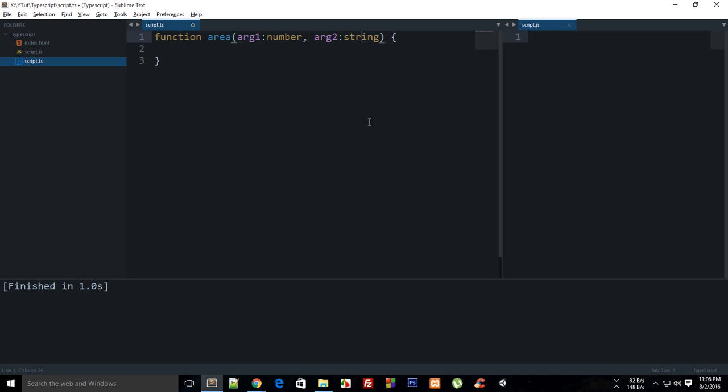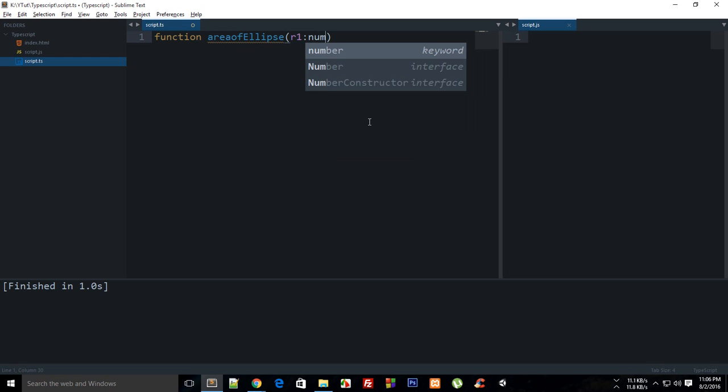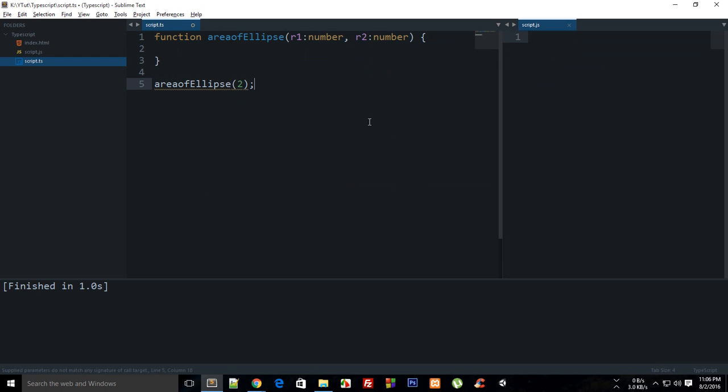But what happens is that sometimes you don't need to actually know a particular argument. Like if you're creating a function, let's just say this is area of ellipse. What you can do is say this is your radius 1, this is a number obviously, but in case of a circle you don't need the second radius. So if the user actually calls this function like area of ellipse 2, then obviously the user means that he or she wants to calculate the area of a circle with radius 2, because it's just redundant to provide the same value for a circle, because its radius is the same. So what you can do instead is make the second argument optional, and for our case the best thing to do is that we set it to R1 itself, right?